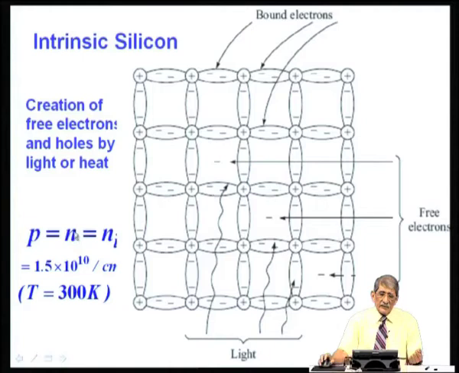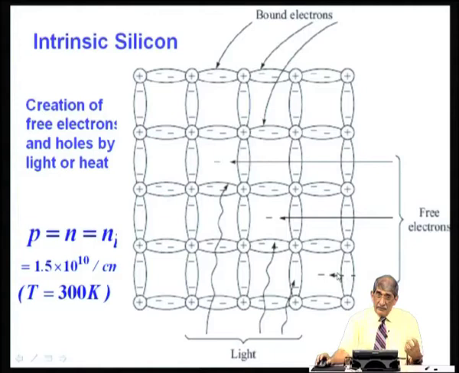So, as you break one bond here, you can see one electron is formed, leaving behind one vacancy there. So, it is as if that region is plus charge. Put together this is neutral, but when the electron comes out of that, it leaves a plus charge there. So, this plus charge also can move, because electrons from the neighbor can jump to that and move there. So, this vacancy which behaves like a plus charge can move from here to here.